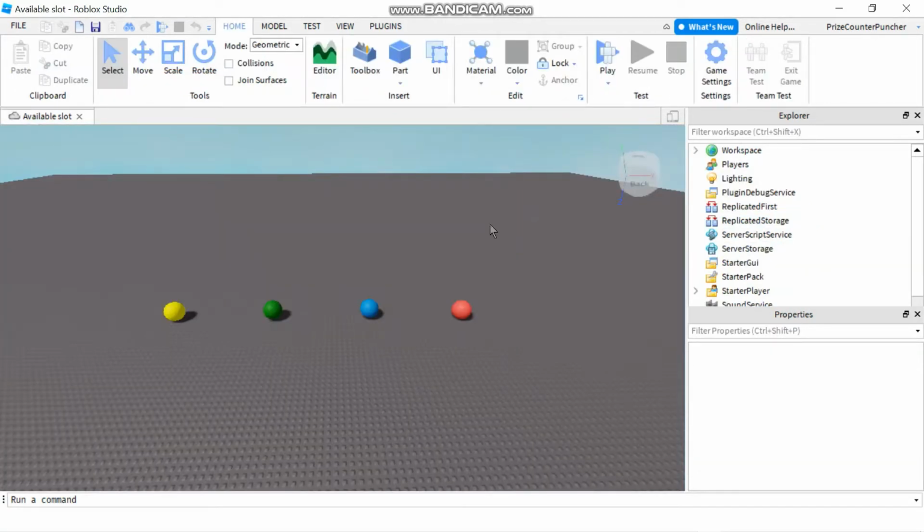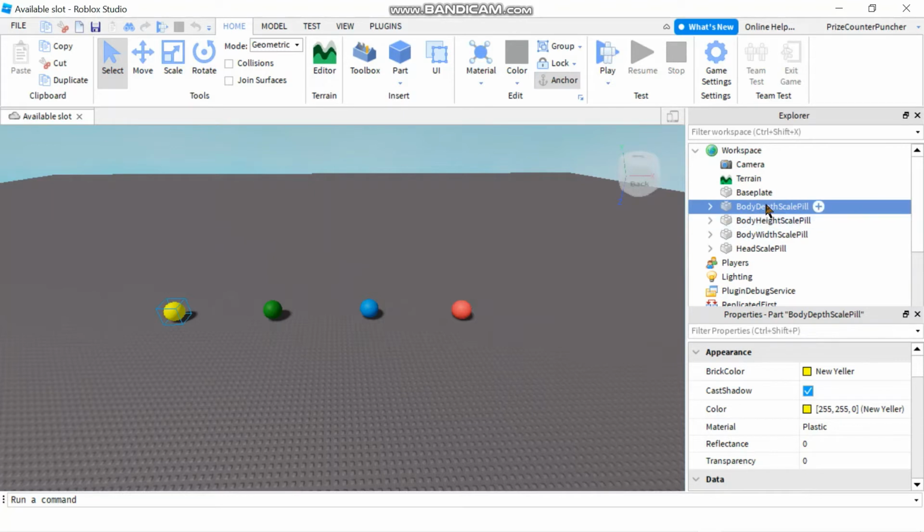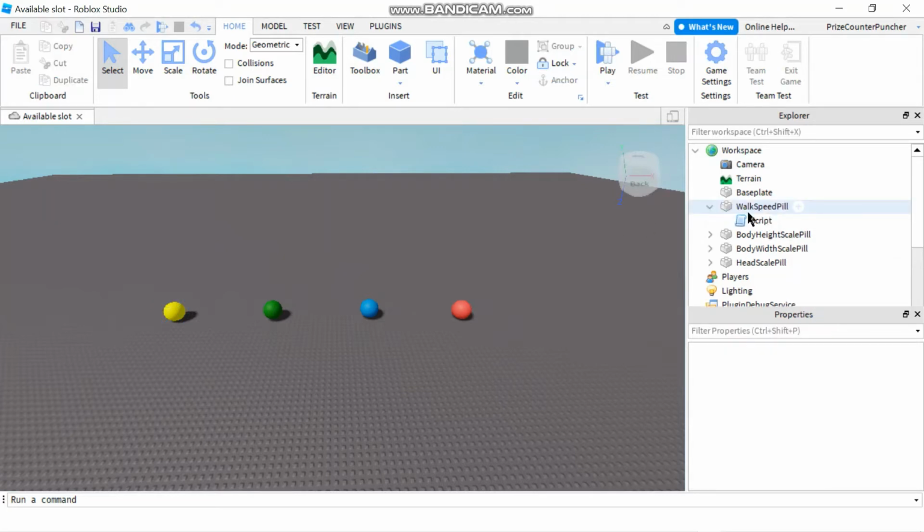The first property of Humanoid that we want to look at is the walk speed. So I'm just going to take one of these pills and I'm going to change it to walk speed pill. Walk speed. Alright, and then we're gonna have to change the script.